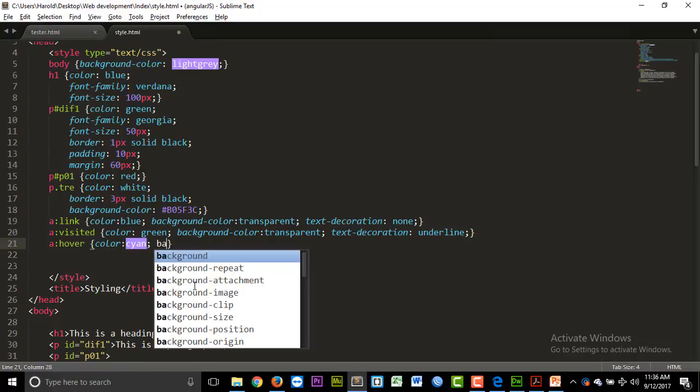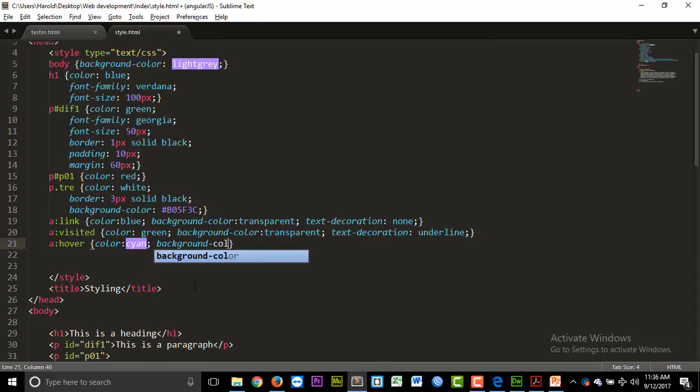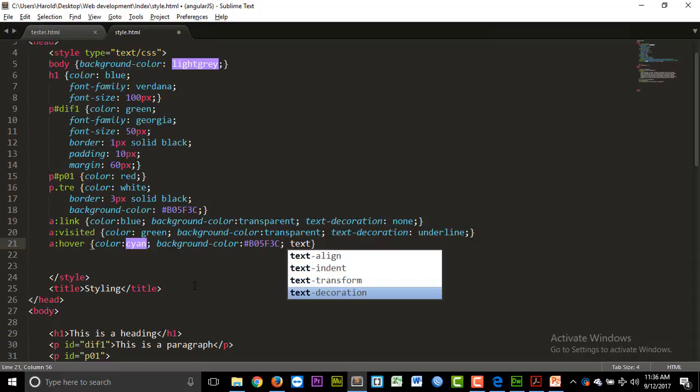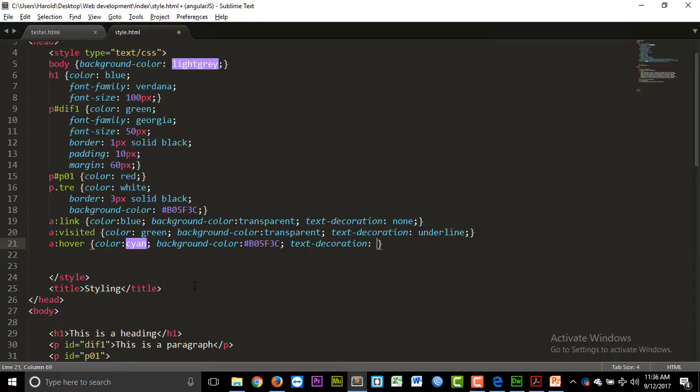The background color, we're going to put this one as a hex value, B05F3C. Text decoration, we'll put it as underline.